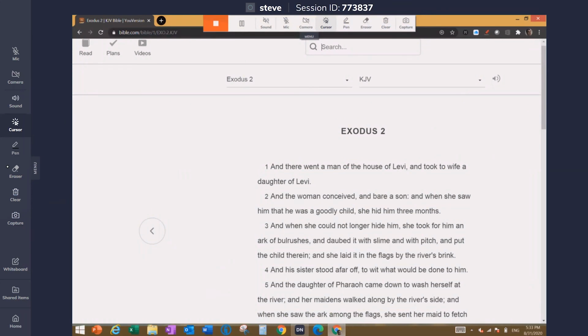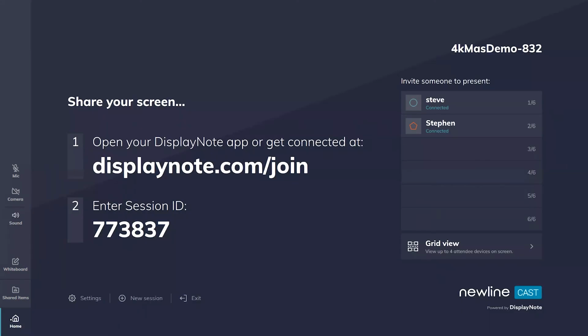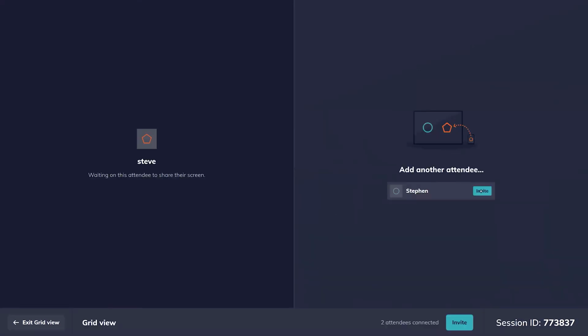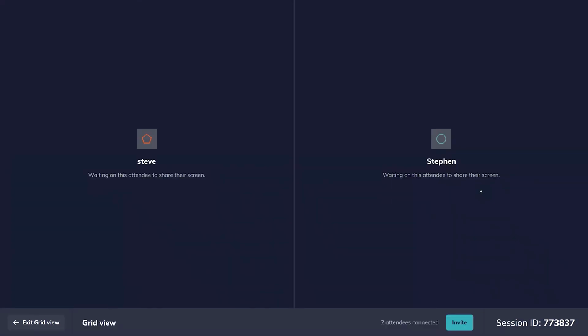What if we wanted to do a couple of other people on at the same time? So I've got two people connected. What if we wanted to see both people on this at the same time? I hit grid view, and I'm going to invite both of these devices onto the screen at once. So now on my tablet, again, it's asking me, do you want to share your screen? I'll say yes.